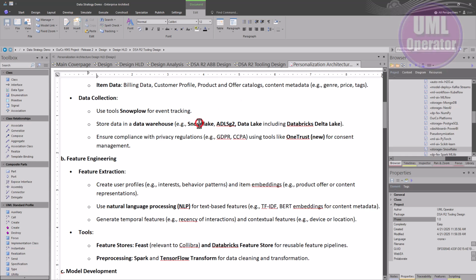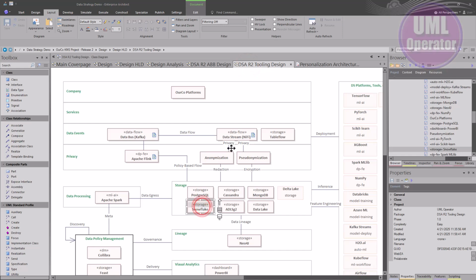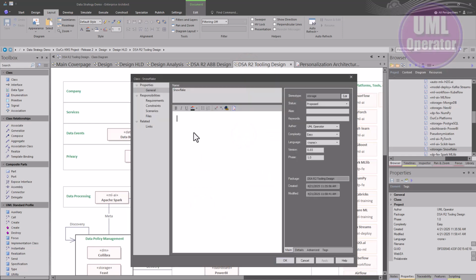All right, so we were on Snowflake as our first one, and we're going to come over here on Snowflake. We're going to open it up. And then what we're going to do is put in our design assumptions, at least at a high level, as we're working through this. All right, now we're going to look at phase and take advantage. So the solution architect didn't make any changes to the tooling. We asked them not to, and leave that up to design. So we're going to put in R2 as our fill-in for phase in this metadata for this element.